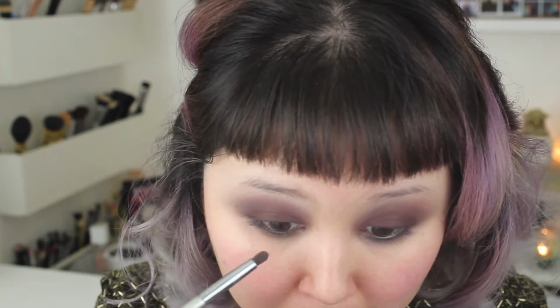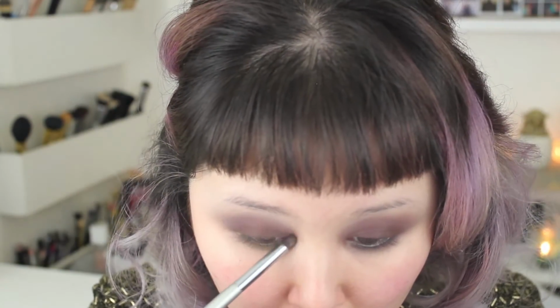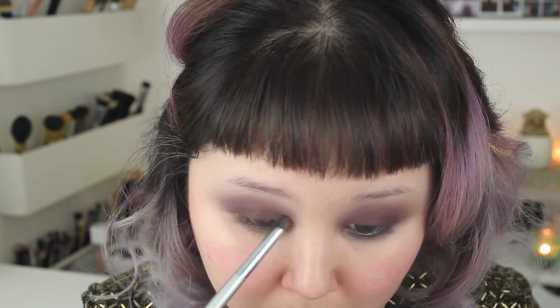I'm going to go in with a small brush. This one is the pencil brush we used for the lower lash line. I'm laying this on the lower lash line, and then I'm bringing it into the inner corner.